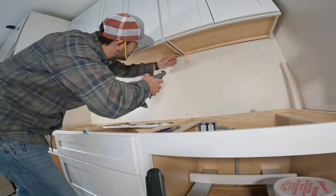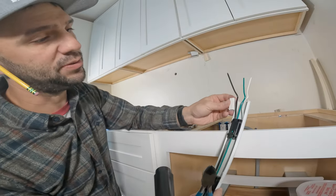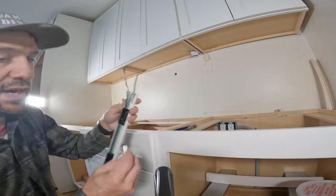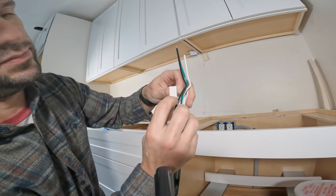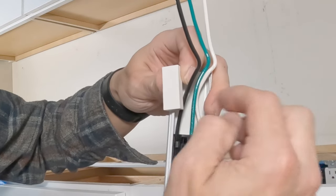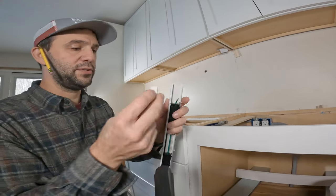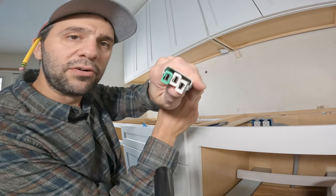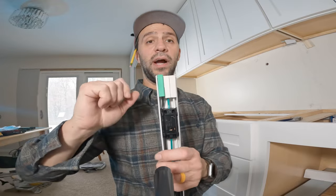Now we're just going to strip the wires. You need to strip it to the depth of these connectors that they give you. I'm going to strip back these wires so that this piece is level with that line — it means I need to cut this wire to that line, so halfway. I'll cut this wire right there and do the same thing all the way down. Now I'm going to add the clips — the provided clips — and that's what it looks like; it kind of makes like a plug on the end. Don't do what I did: I put one of the whites with the ground wire. The green is actually supposed to be for the ground. It's still going to work — there's no issue — but it's just really an indicator.